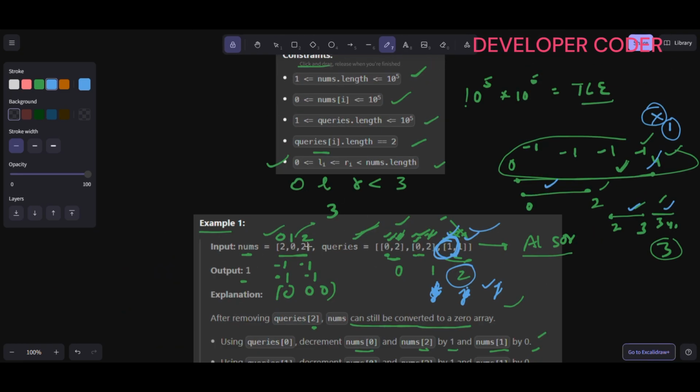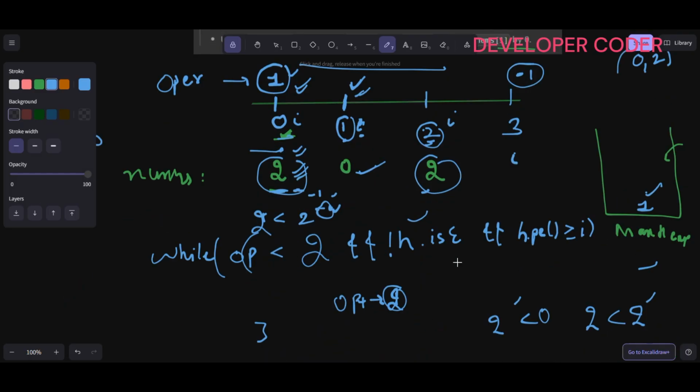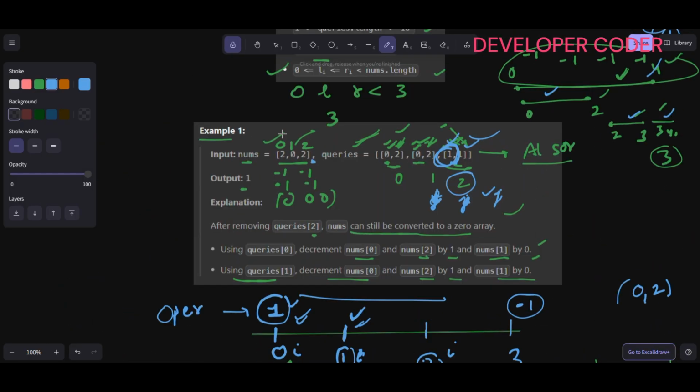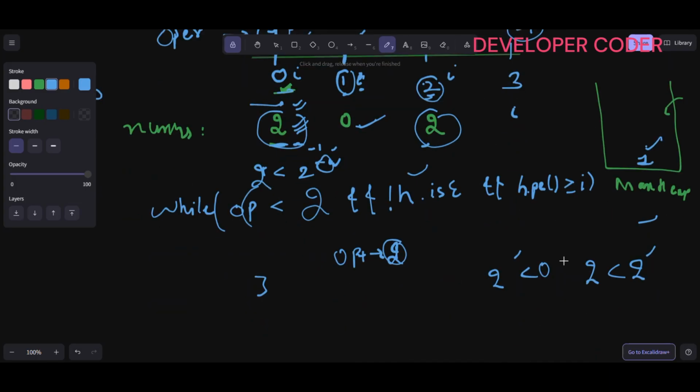Then my I is going to reach here, so we have to stop. There is no value at this index. We are iterating I first here, I here, I here, then there is no value here, so we have to stop. And in the end, you see, there is still one element left in the heap. So just return the size of this heap, which simply means this is unused. This is what you need to do.